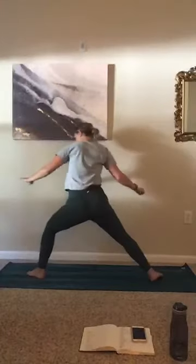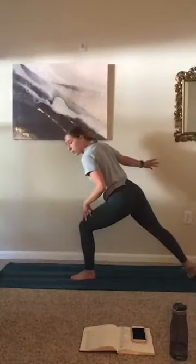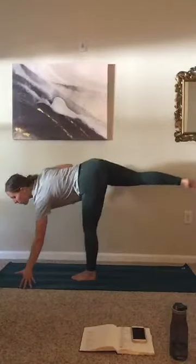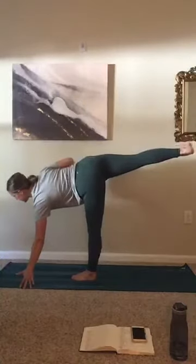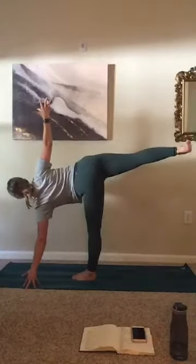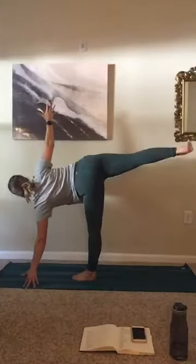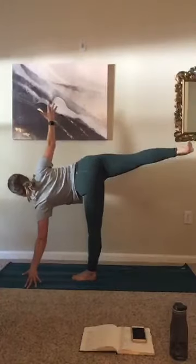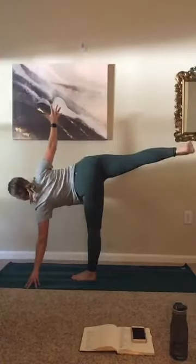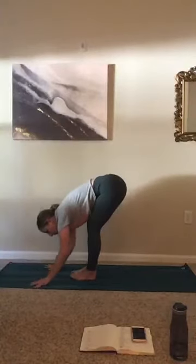Inhale, back up and prepare for your half moon. So start to shift that weight forward into the front leg as the back toes lift, reaching for the corner of the mat with the front fingertips. The back foot stays flexed and you stay open through the chest and through the heart here. One more breath here, focusing your gaze on one unmoving point, and then exhale, release it into your forward fold.